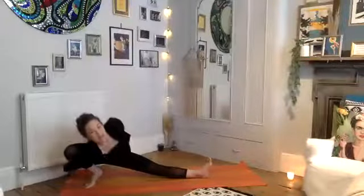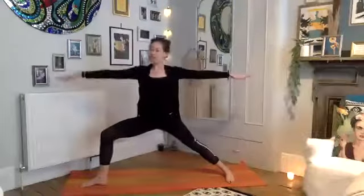I'm going to take a not tricky transition, but just a more complicated transition. You're going to bring your hand down, place your left foot down, push into your right foot, and then coming up to your warrior two, second side. That's it. Good. Press down into that front knee.